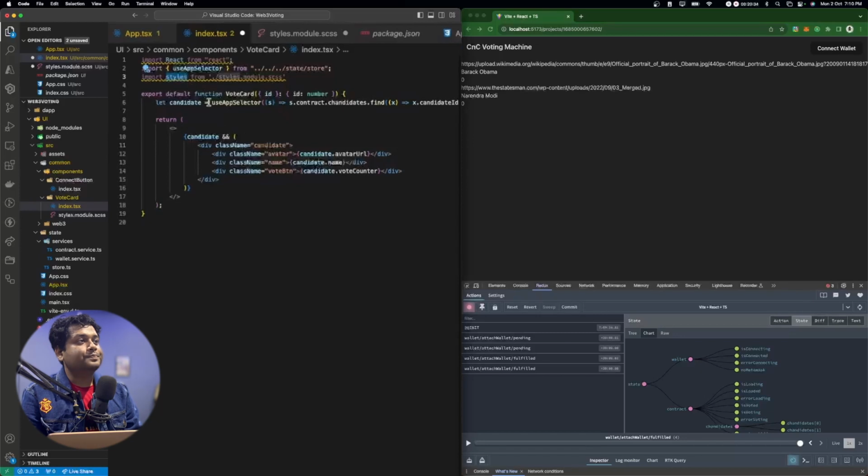Now, instead of these plain text names, we want the class name to come from this styles object. Remove the quotation and put styles.candidate. This will pull the class name from the file and put it here. When we create a file with this name, it will automatically be appended with random text so it is unique to this component.